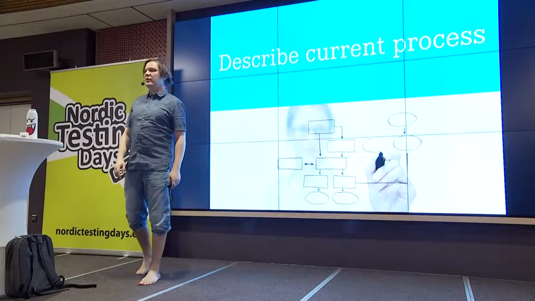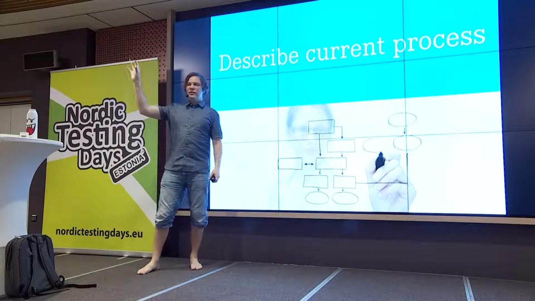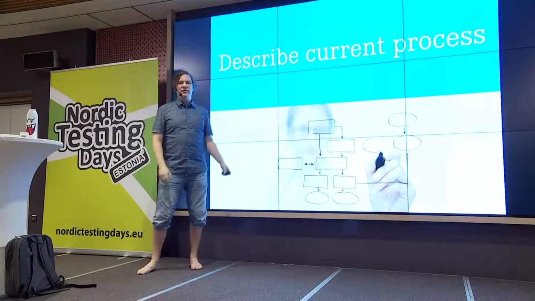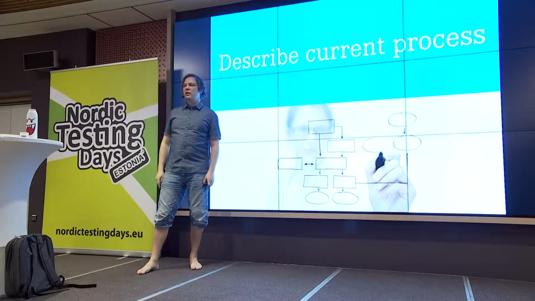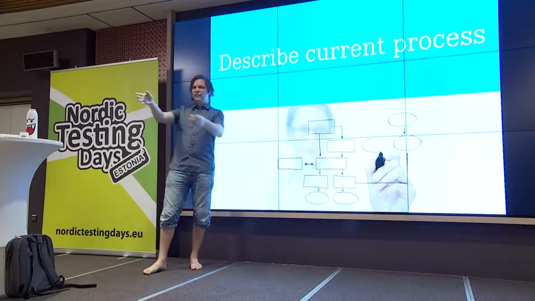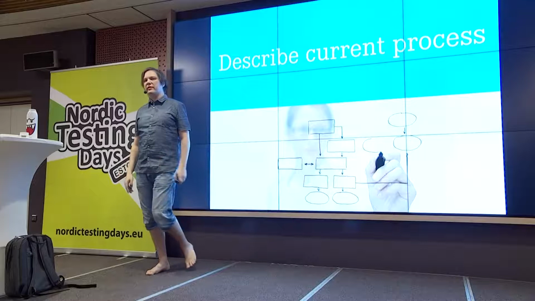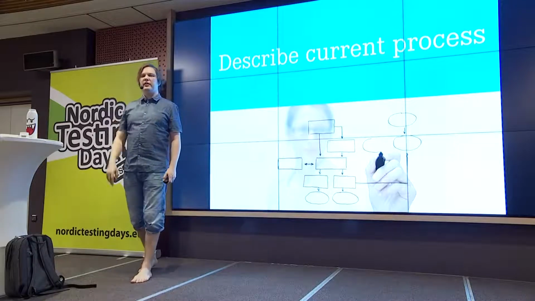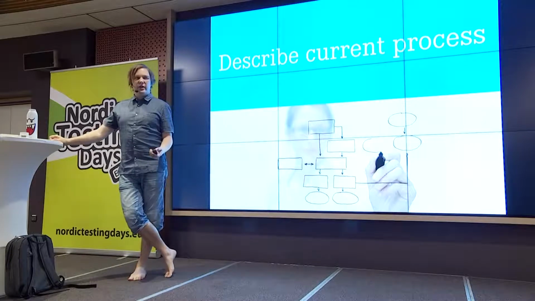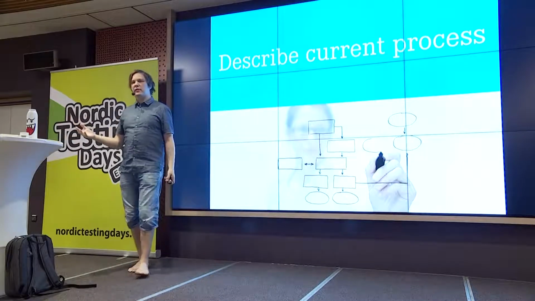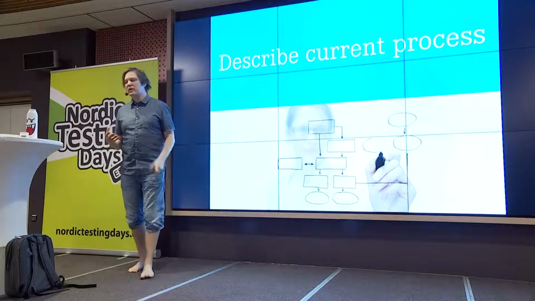The next thing is, just by writing this or creating this in front of a whiteboard or something, we go like, why do you do that? What is that used for? Couldn't we speed up? Why is there a big gap between those two activities? Why are these people not included when we create the test plan or something? And it just becomes so obvious when you see the thing in front of you. Once again, the power of visualizations.